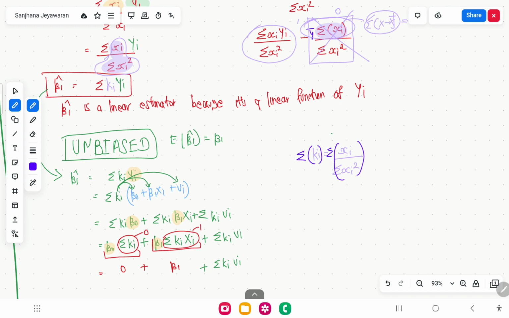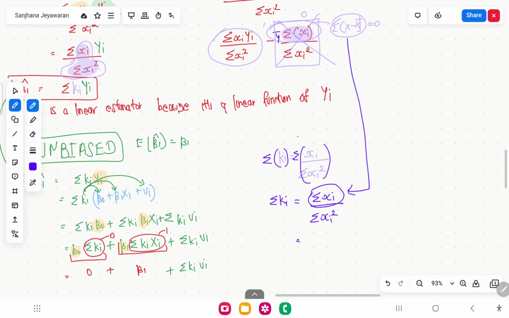Alright. So if I remove the brackets on this side, this will be sigma xi. Summation on summation is the same thing. So basically we have the denominator as sigma, the same thing actually, sigma xi square. Okay. We know for a fact that this is basically this one. So that is equal to 0. So I can say that this part is equal to 0. Yes. So because of that, sigma ki is equal to 0. We have proved this part now.